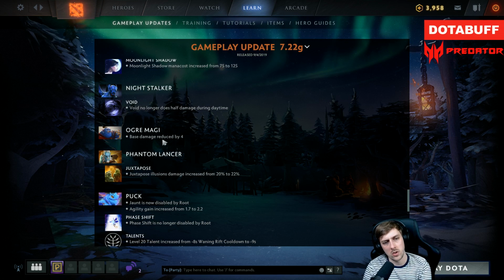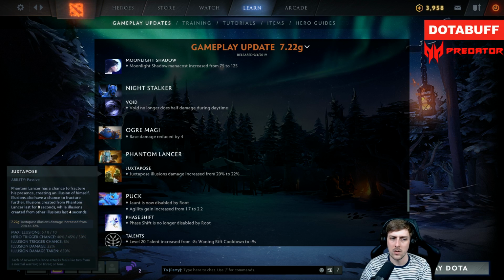Phantom Lancer, Juxtapose. Juxtapose illusions damage increased by 2%. So that's a buff to your illusions. It's kind of a late game buff to PL. It's not that huge, but it can matter. It's like a 2 to 3 damage increase for your illusions for each one.